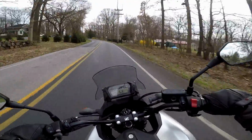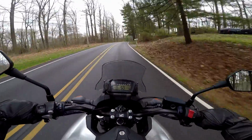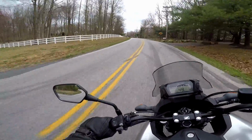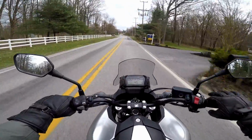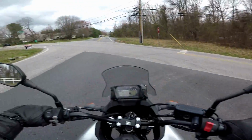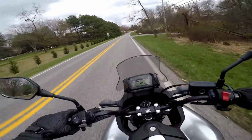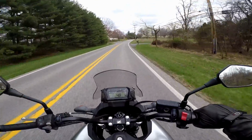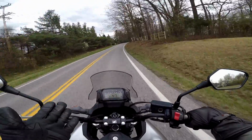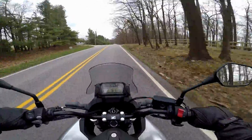When it comes to resale value, I believe the NC holds its value a little bit better than the CB. And one of the problems with the early CB500s is that they have the 17-inch wheels, kind of like this one. But because they developed the new CB500s to have the 19-inch front wheels to compete with the V-Strom, a lot of people want that one instead. So the prices on the old CB500s have actually gone down, and I've seen CB500s selling for like 2,500 bucks. That's super cheap, but that's what the older CBs are going for. This one is still selling, of this year, 2012, for like $3,000 to $4,000. So you can see this one holds its value a little bit better.